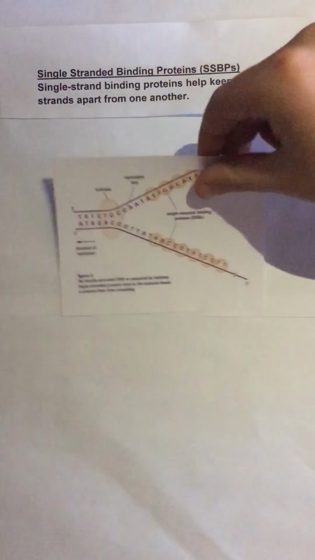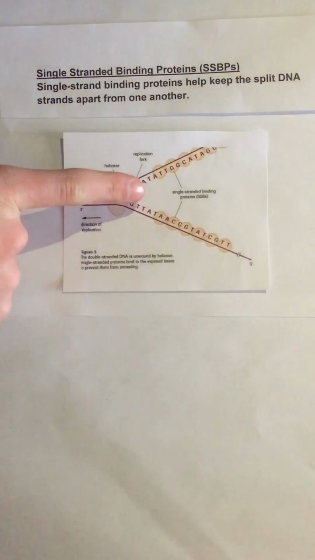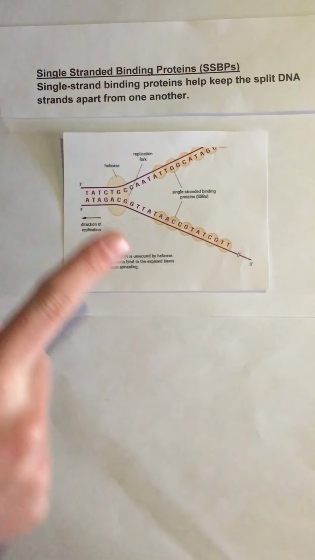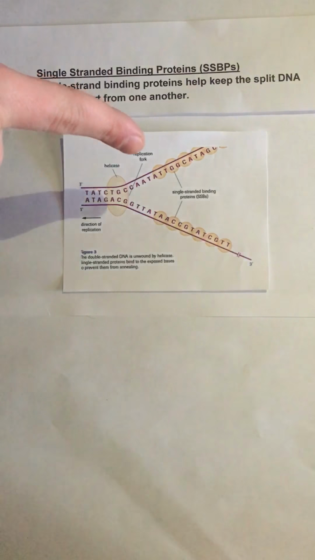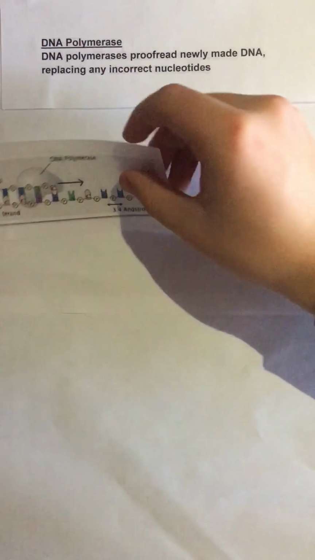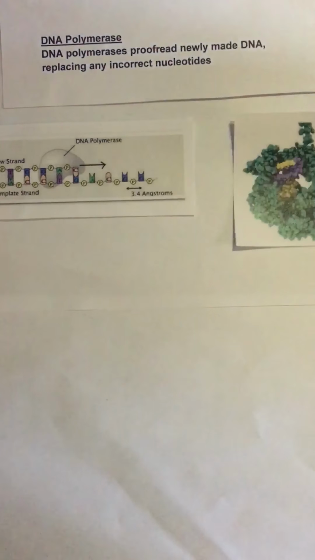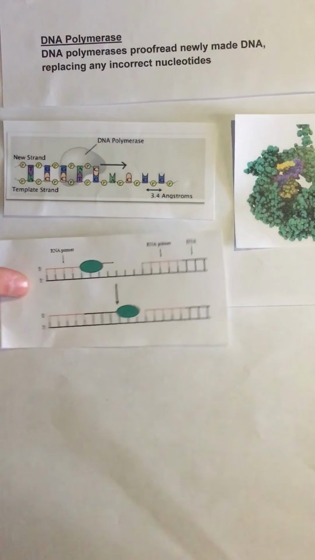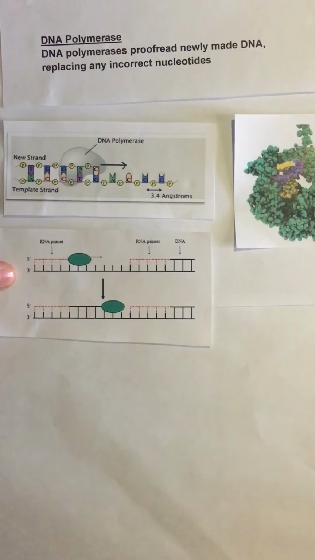A protein called the single-stranded binding protein is used to help keep both the leading strand and the lagging strand separate from each other. RNA primer is then laid down by primase for DNA polymerase to act upon. An enzyme called DNA polymerase now can come along and attach new bases to match the daughter strand according to the complementary base pairings of A to T and G to C.